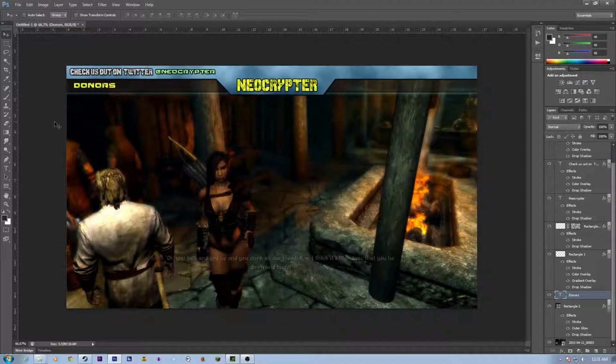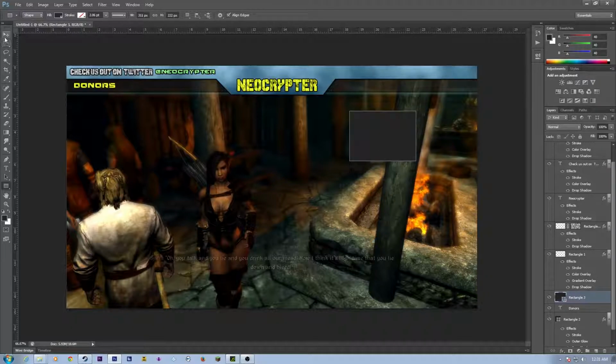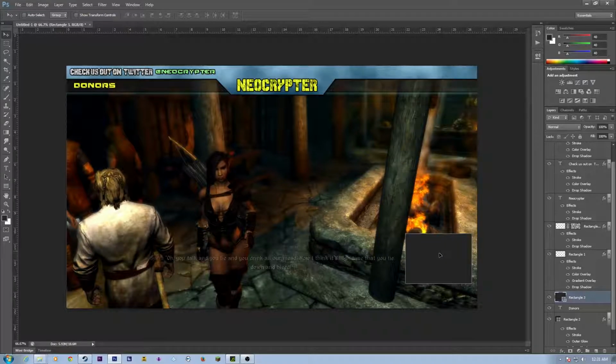I like to separate things out into elements. A lot of people just make one static overlay and one graphic and call it good. So if I wanted to have my webcam in there, and have a frame around my webcam, I'd have to decide where I want it and how much of the screen real estate it's going to take up. In our case, we're not doing a very big one, so right there would be a horrendous spot for it, but we can move that around wherever we please. So I could drop it down here like that, and then again turn that opacity down just a little bit.